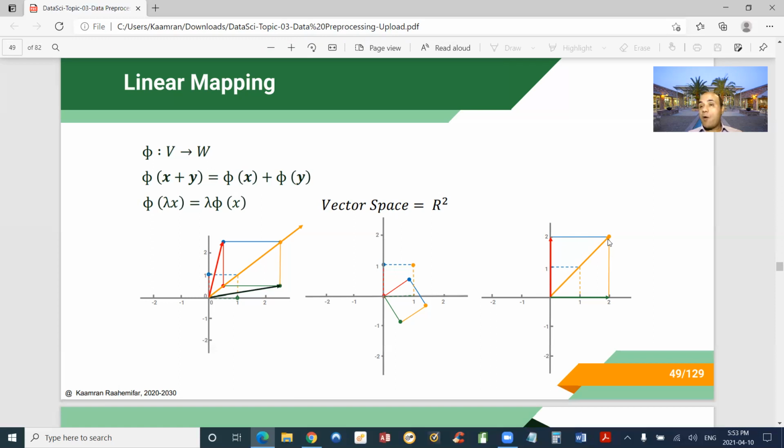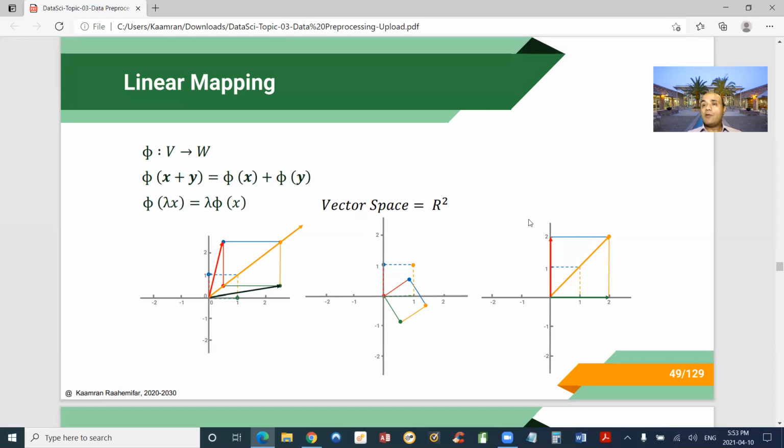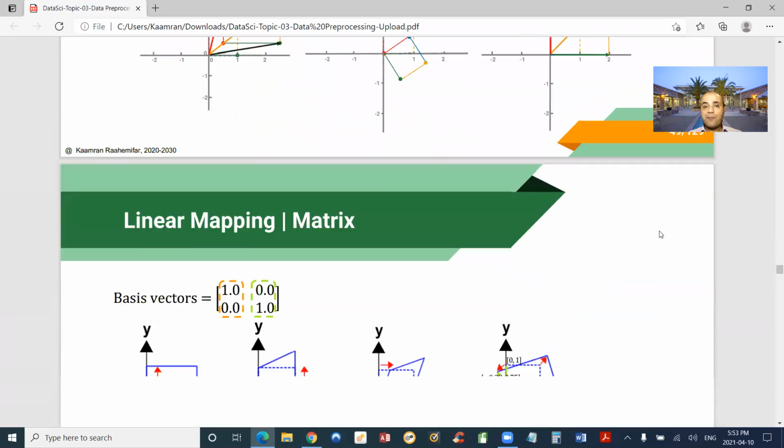Now, what the second property says is that instead of analyzing the larger vector, you could potentially analyze the first smaller vector and then simply times it by 2. That's what this one says. So of course, it has to be linear mapping. Keep in mind, we do have nonlinear mapping, and that's going to be a subject of a different course, not this course. We want to make everything simple for this course.